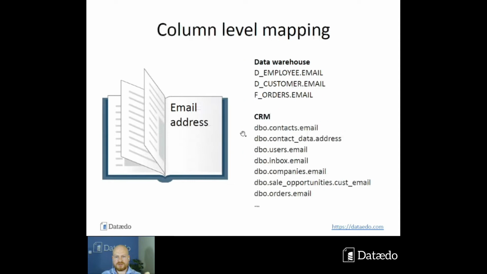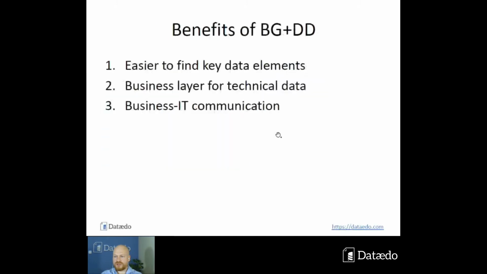And it's even more the case with columns. So let's say you have a very generic thing like email address. I don't think you need a definition for this, but this is just an example. And you can find this specific attribute in many columns in many tables in all your databases. So it is not an easy task to actually find all the occurrences in your data dictionary. And okay, why should you care about mapping one to the other?